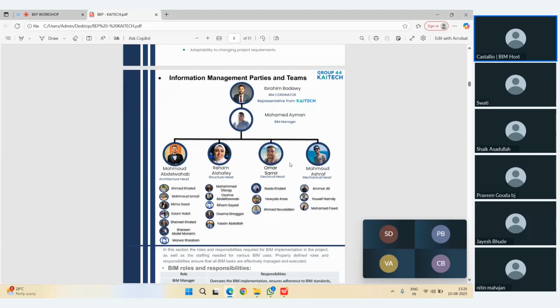So I'm not sure how many of you are already working on the BEP front, because in India, mostly a BIM coordinator is not responsible for drafting a BEP. Still, the manager-level person is working on the BEP part. But here, this is initiated from the BIM coordinator side, then aligned with the BIM manager, and under the BIM manager, all these representatives work. So this is basically the hierarchy structure that people follow.